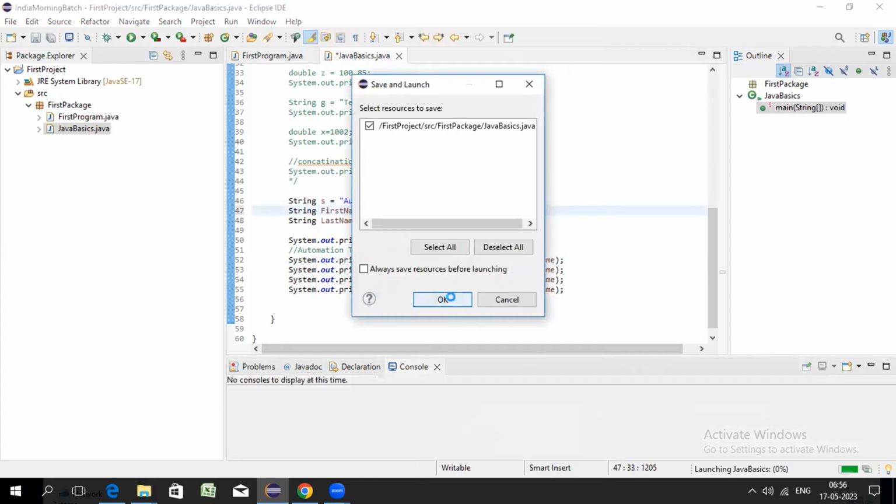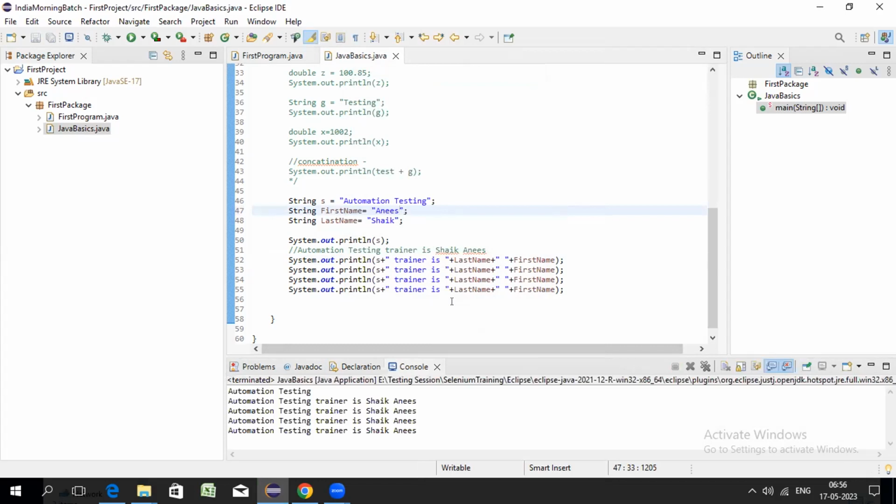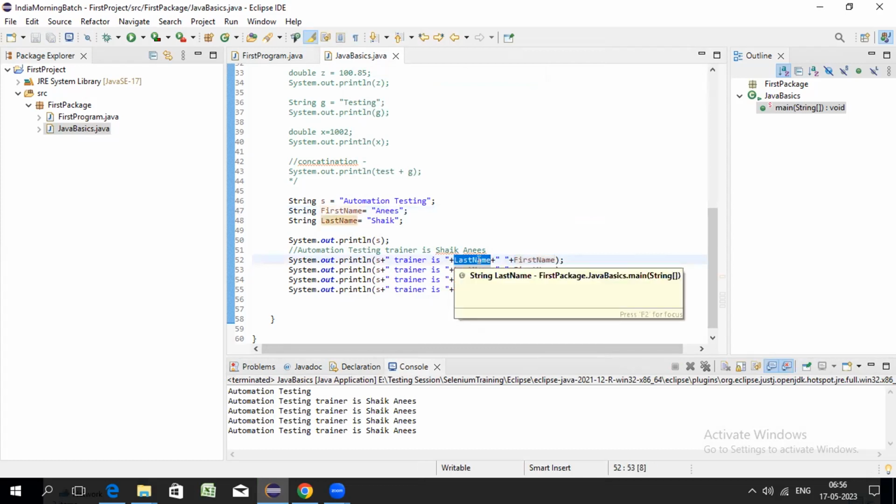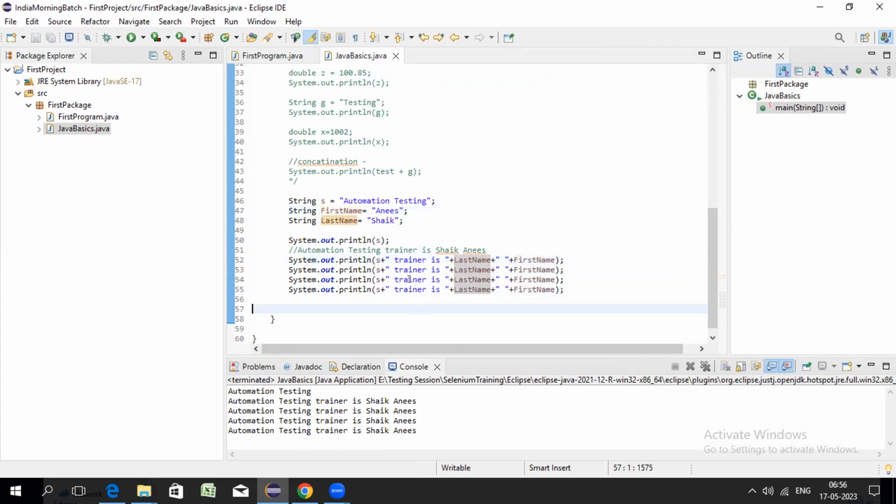So now you understood how we will combine things and write. Whenever you want to combine two variables, you just give the variable names directly. Whenever you want to add some text along with a variable, you add that specific text in double quotes. Clear? This is called concatenation. What is this called? Concatenation. Is that clear to everyone?